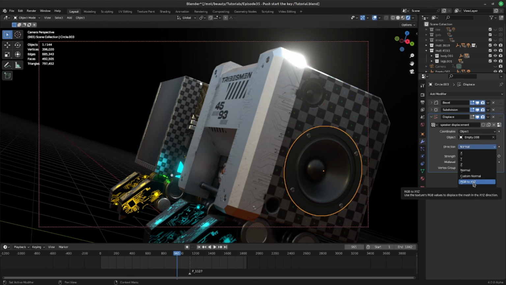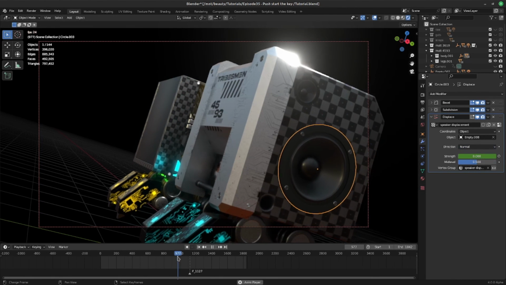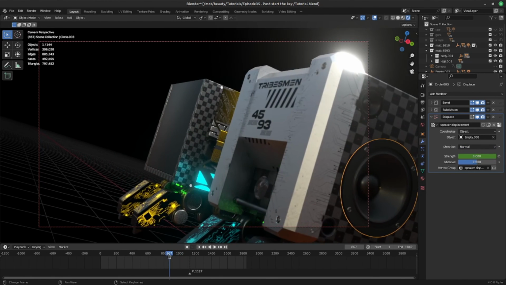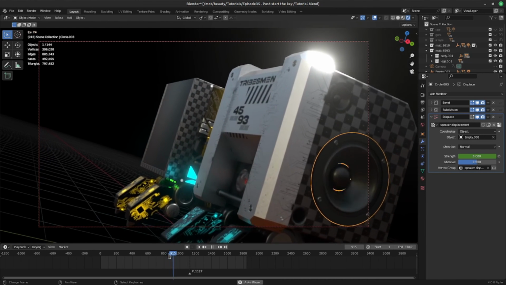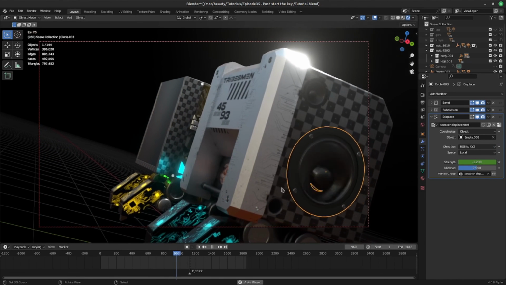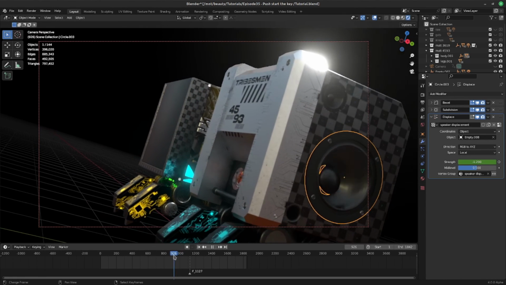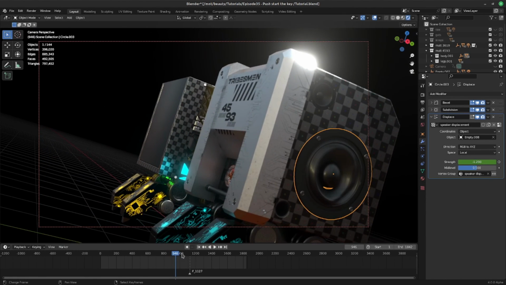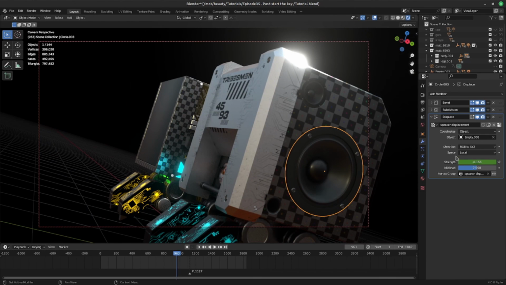So it just tells the mesh, it displaces the mesh in the X, Y, and Z direction just based on the texture. So initially you'll see it's doing that displacement, but when we set this to RGB to XYZ, you'll see that it's being displaced in a lot more directions, which just makes it look a lot more dynamic and alive. And I think that neat trick just saves a lot of work and adds a lot of variation in the animation.